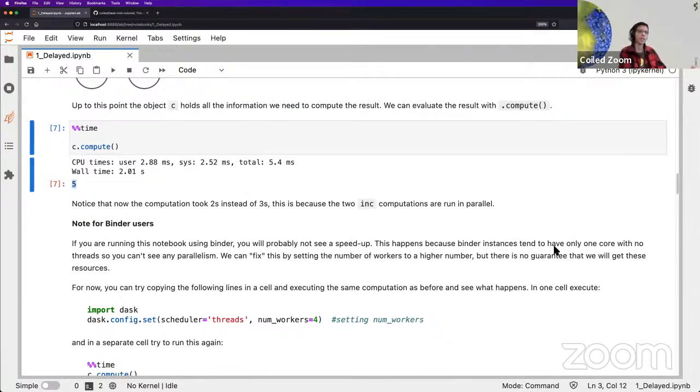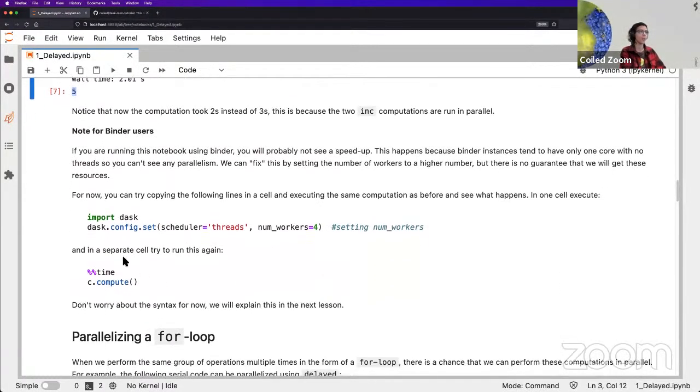It's because we have one instance with 1 core and no threads, so you can't see parallelism in there. There is a fix to see it. We ask you to copy this piece of code into a cell, and then try to run it again, and you will see a speedup. I will go over what this configuration means later on, but for now, so you can see the speedup, try this out.